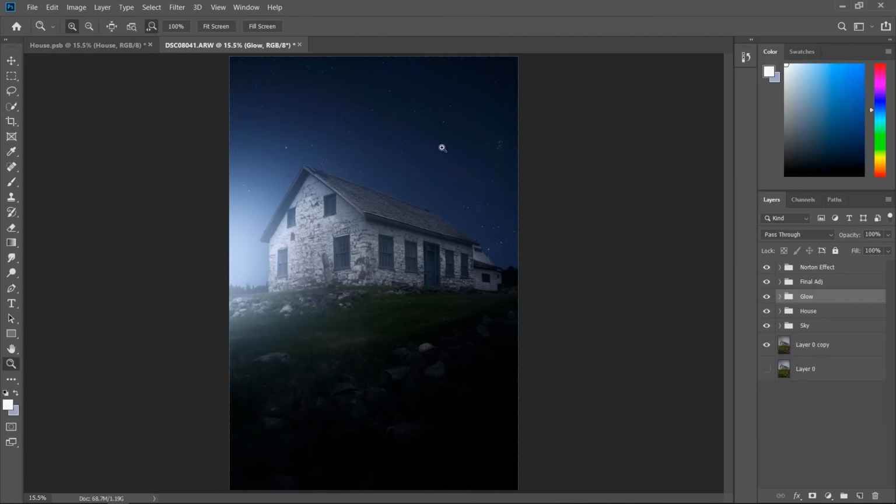Alright guys, and I think that pretty much finishes it up. I hope you took away from this. This isn't really anything crazy at all. It's just a basic edit. It's how I almost start out all of my images. But I just went through pretty much the basics here today.